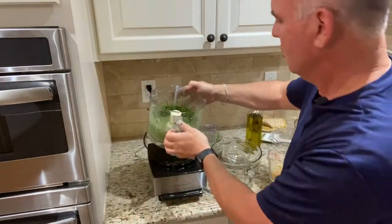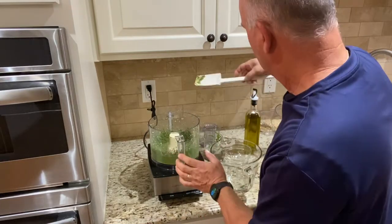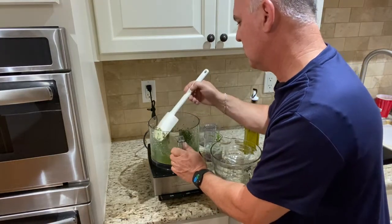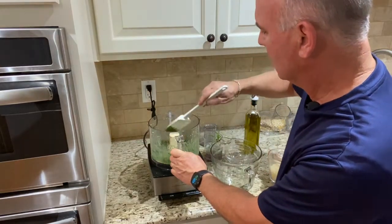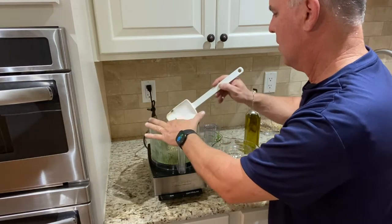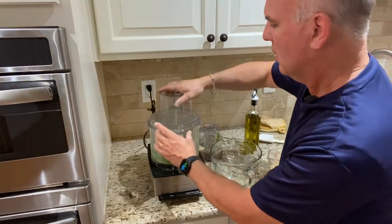Now, what you're going to do is we're going to add oil to this mixture. So I'm going to just push that down one more time. And I would advise to use extra virgin olive oil. And use the good stuff, especially for this, okay? And once you have that, you're going to close this back up, and then we're going to put oil in.